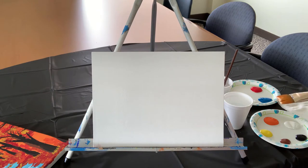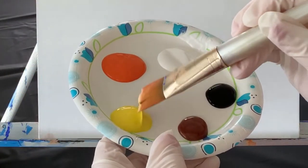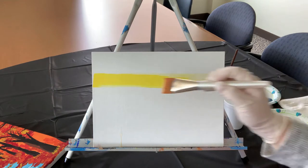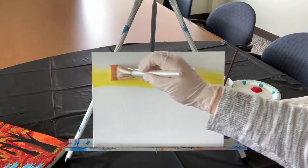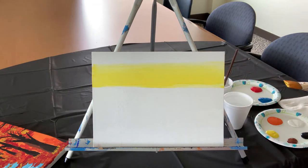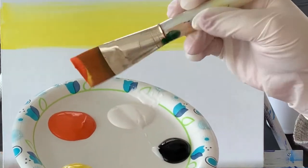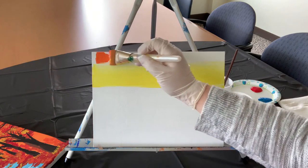Now I'm going to use a little bit of yellow, that same brush, and I'm going to do a line of yellow on top. Okay. With that same brush, I'm going to get a little bit of orange, and I'm going to paint orange on the top part.